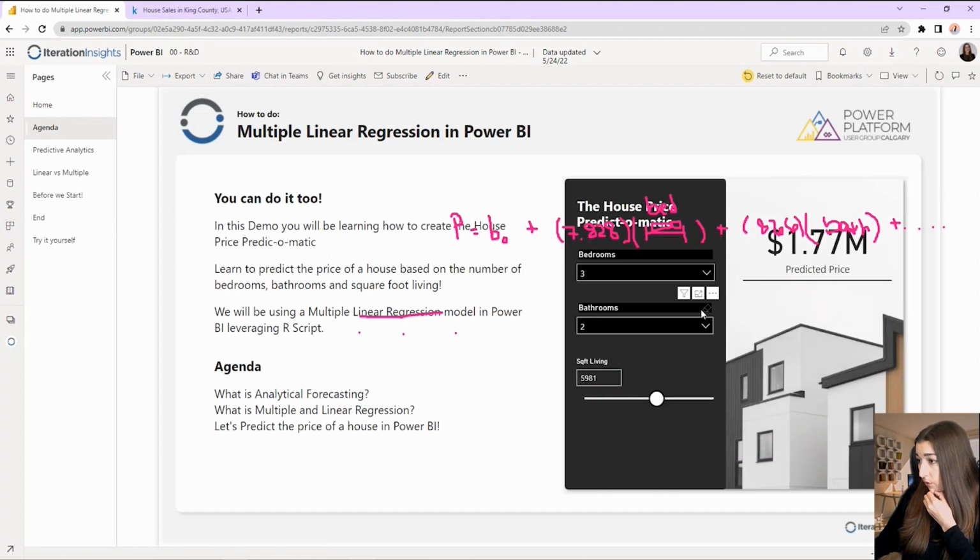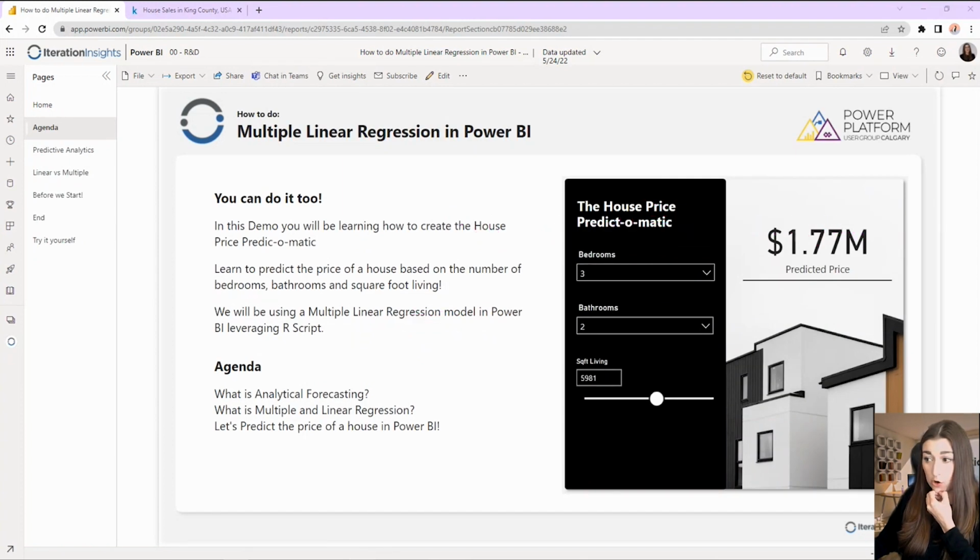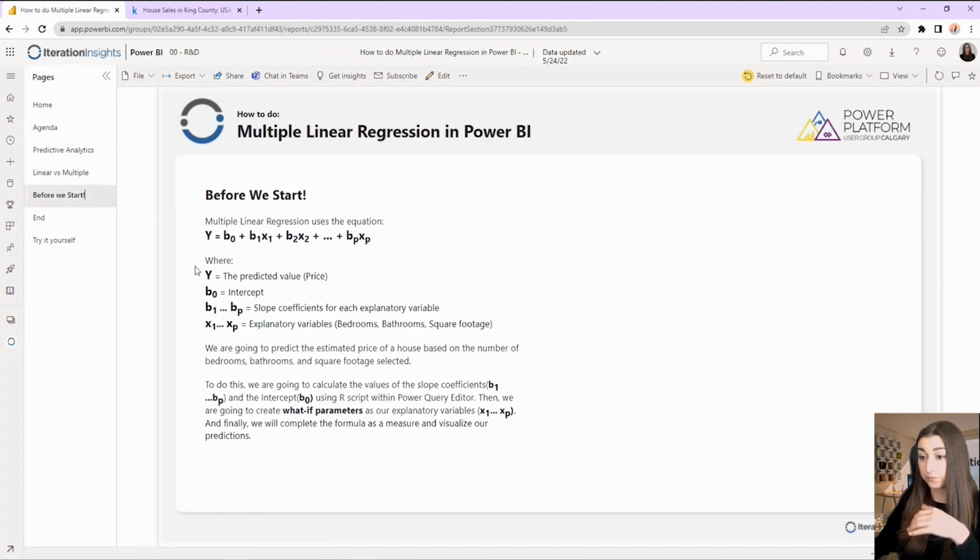Let's go back to the agenda homepage. These slicers right here are going to be our what-if parameters. They're things that we can input so that we can put whatever we want to input and it'll show whatever we want to see. Oh, and then after that, we're going to create a card value. And if I have time, maybe I'll show you how I formatted it just a little bit. And then hopefully you can try it yourself with some fun data sets that you find over the internet.